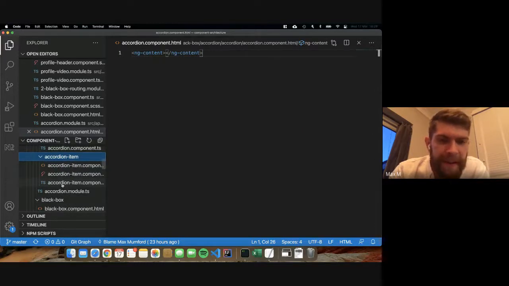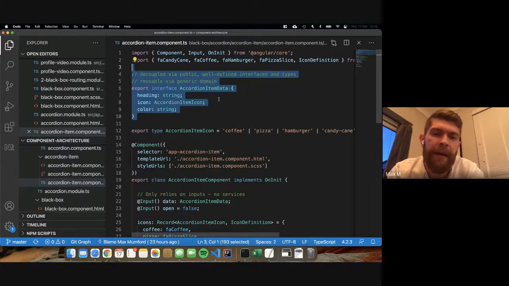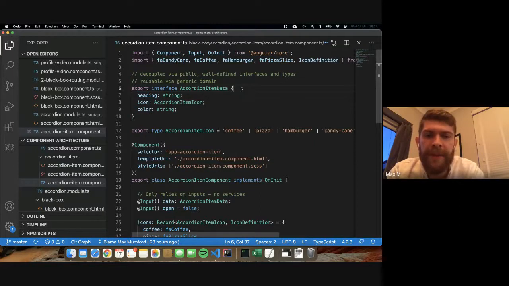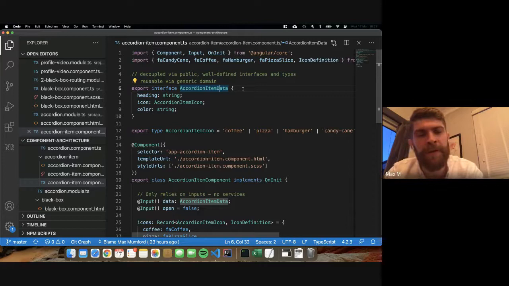So if I go into the TypeScript, first of all, you'll see that we have the exported data interface here. And so this is what allows you to have a strongly typed definition of your data inside your smart component where you do that mapping. So it's well defined and it's exported.